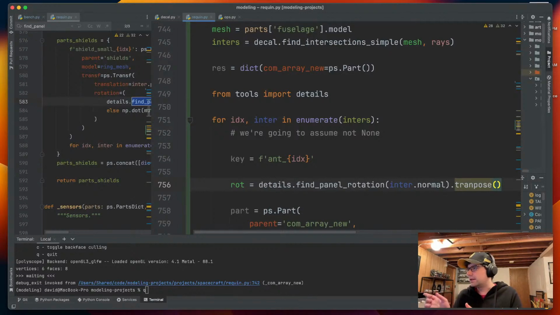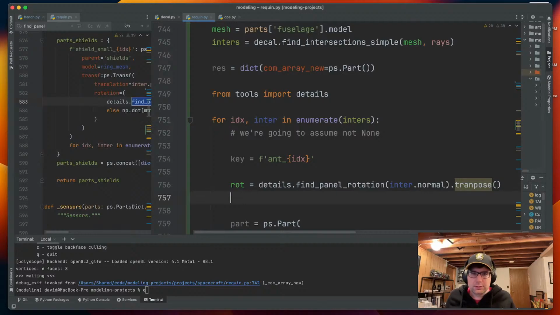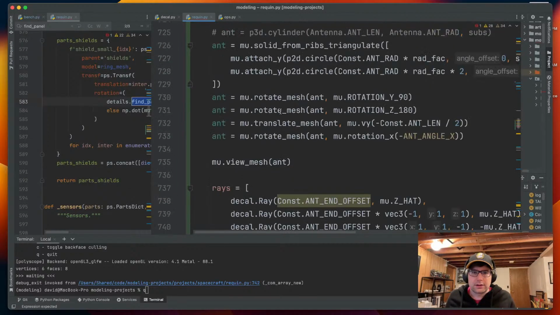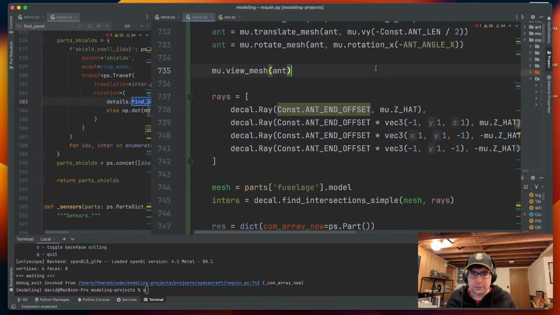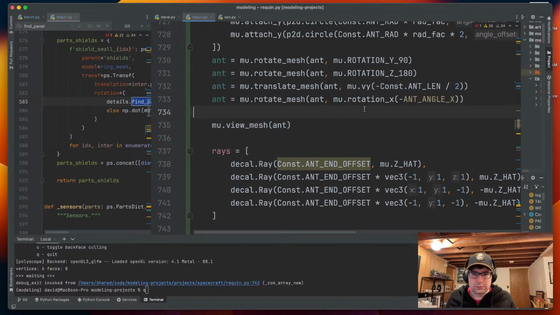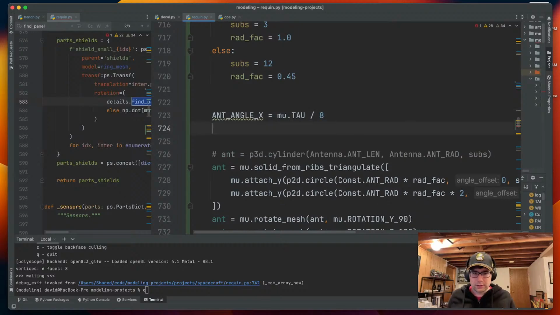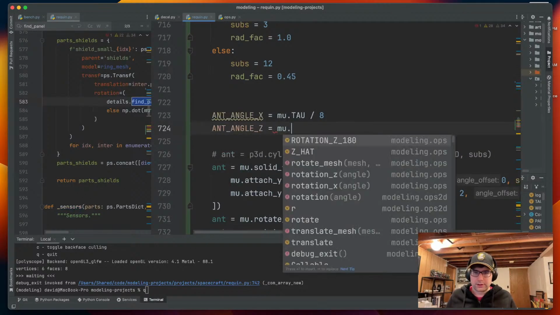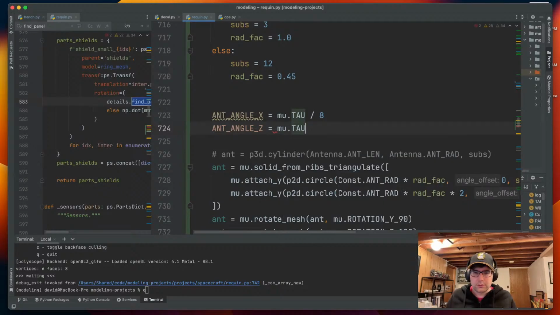So we're not going to have any extra spinning. Basically, it would keep parts aligned on the exterior of a spaceship that's pointing in the y direction. But then we're going to add on an additional rotation, which is going to be our z angle, we'll call it.